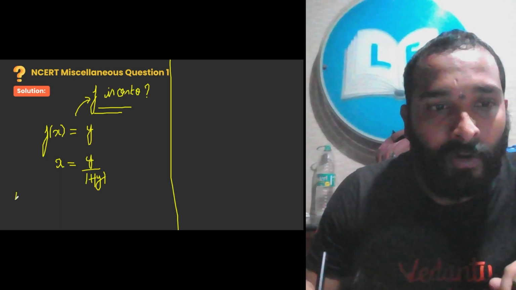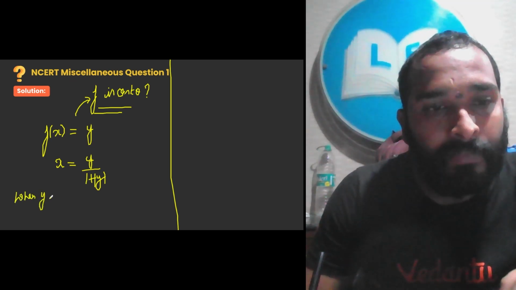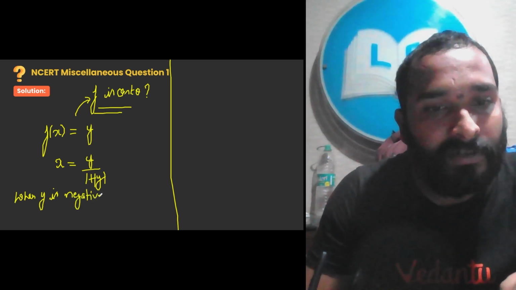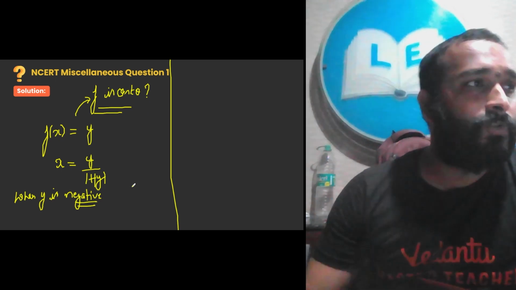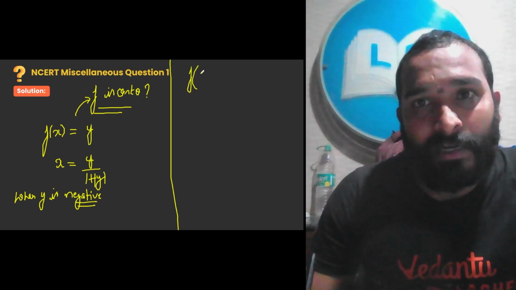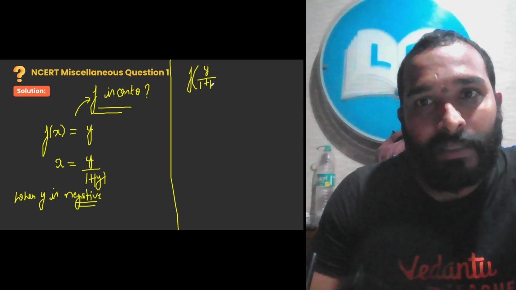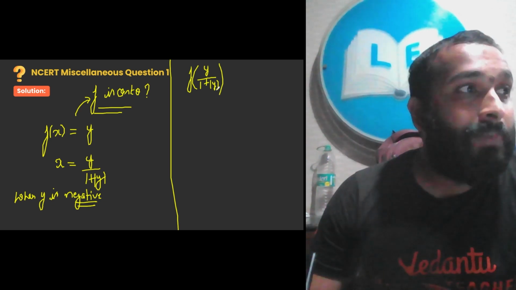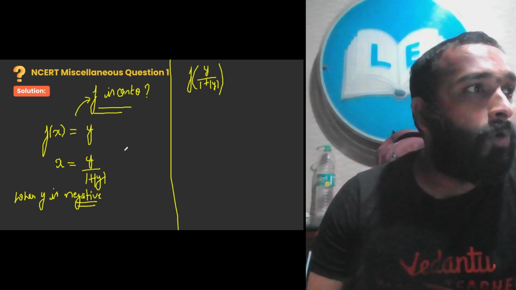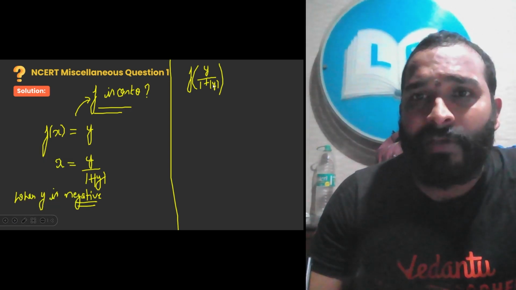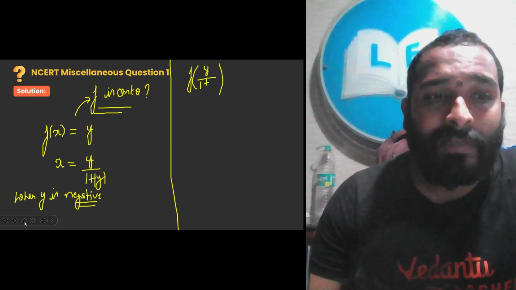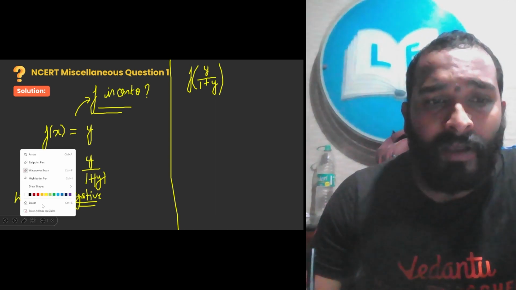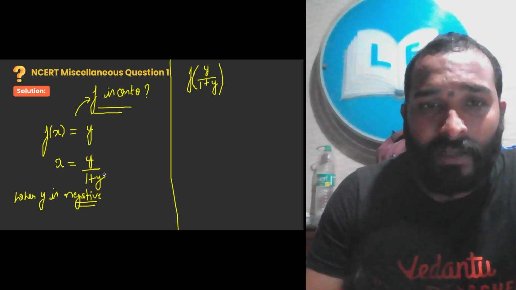In that case, first observe when y is negative. Let's take this condition first. Okay, when y is negative, under this condition, observe this. When y is negative, I will write f of x is nothing but f of y by 1 plus mod y. Right, children? Yes or no? We will take it in a simpler way here. We will not write mod because in the function we have mod. So in the place of x, we have y by 1 plus y. Here also we have y by 1 plus y. Let us write it like this. Let's not get confused.